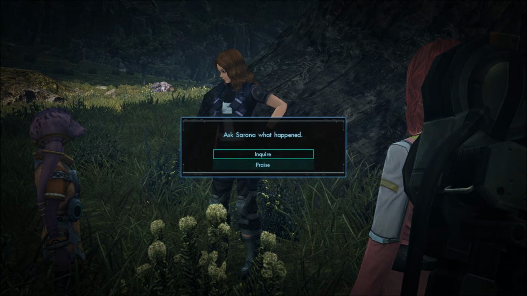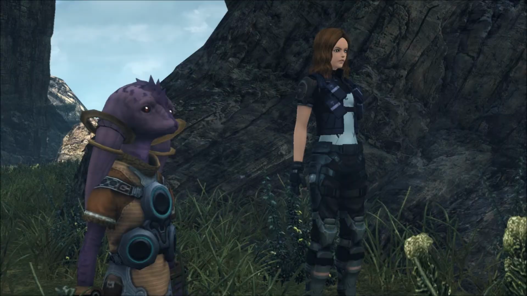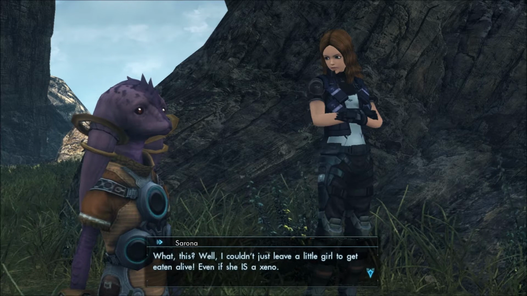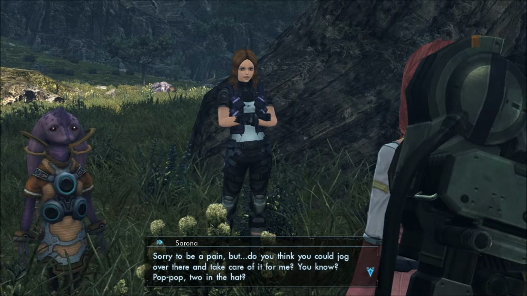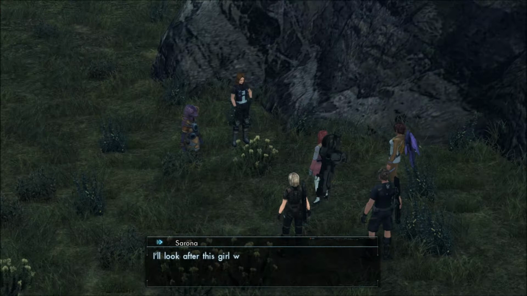Ah, Bloom, perfect timing. What, this? Well, I couldn't just leave a little girl to get eaten alive, even if she is a Xeno. We were near this bridge-like formation up ahead when we were suddenly attacked by a ferocious mountain Sinicula. Sorry to be a pain, but do you think you could jog over there and take care of it for me? You know, pop pop, two in the hat. I'll look after this girl while you take care of business. I can catch you up on the details after.